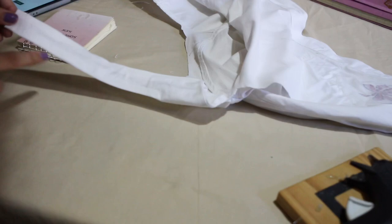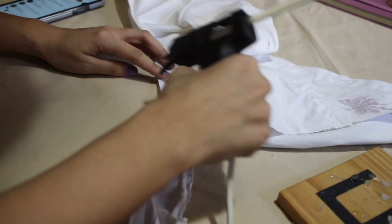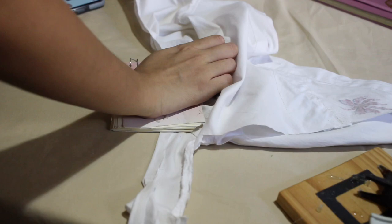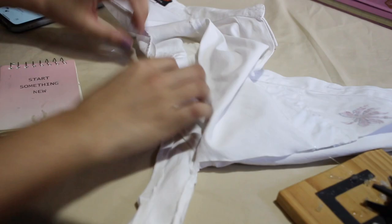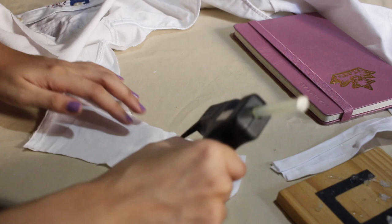So this is what it looks like from the front. Now I'm going to be hemming the inner curve that we made, since we are working on the back side. I'm just doing the same thing — adding a strip of hot glue and then folding over the pieces I want to hide. Also note that your top has to be flipped when you do this. You don't want to do this on the piece that's showing — you want to fold it inside to make things easier. Now I'm just working on the other side, doing the exact same thing: strip of glue, fold over. The process stays the same all throughout the hemming process.